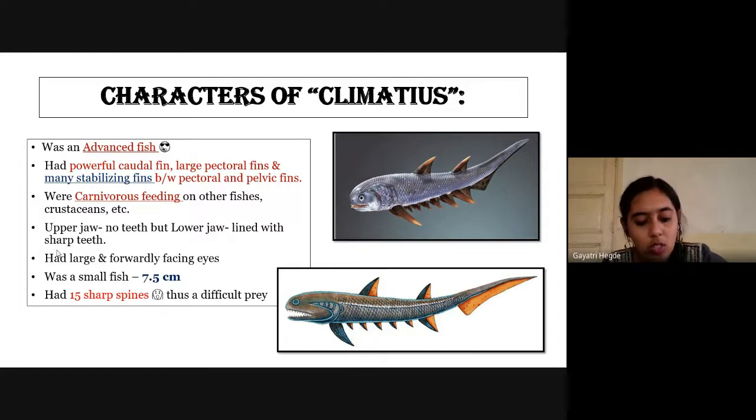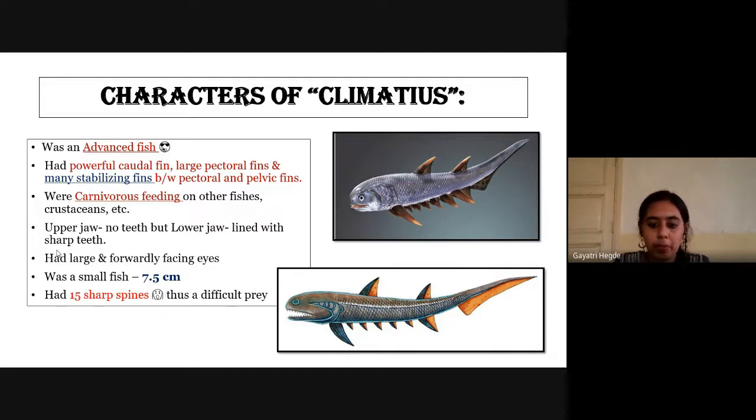ठीक है. So these teeth were used to seize the prey. Seize मतलब to capture the prey. Okay, but they were worn out as in sharks. मतलब sharks में कैसा होता है. Yeah, they were used to seize the prey and they were worn out as in the sharks. Sharks में जैसा use होता है teeth का वैसा ही है. These are closely related to sharks.